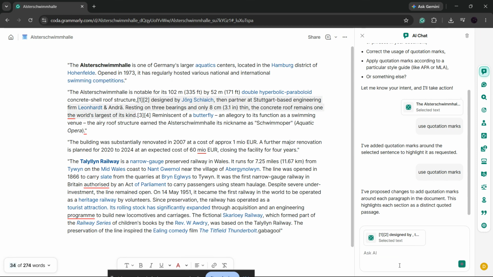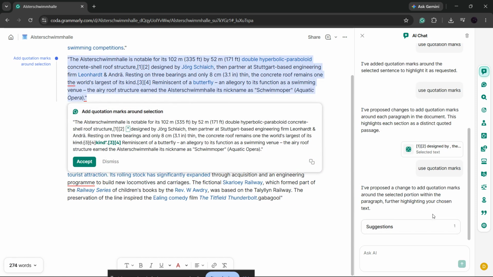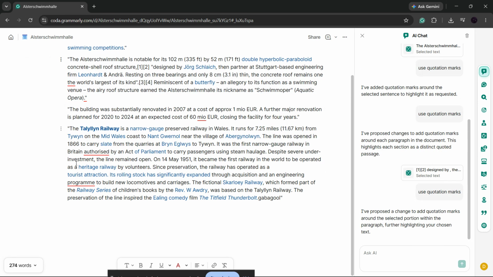Grammarly also supports nicknames formatting. If a nickname appears between a first name and a surname, quotation marks may be used depending on the style and context. Grammarly can help you keep that structure neat, especially if you're editing biographies, profiles, or creative writing. One really important thing to remember is that Grammarly adjusts its quotation mark checks based on your language setting. In American English, the primary style uses double quotation marks, and single quotation marks are used for quotes inside quotes. In British English, it works the other way around, with single quotes as the main style and double quotes for nested quotations. So if Grammarly appears to be suggesting different punctuation than you expected, check your language setting first.